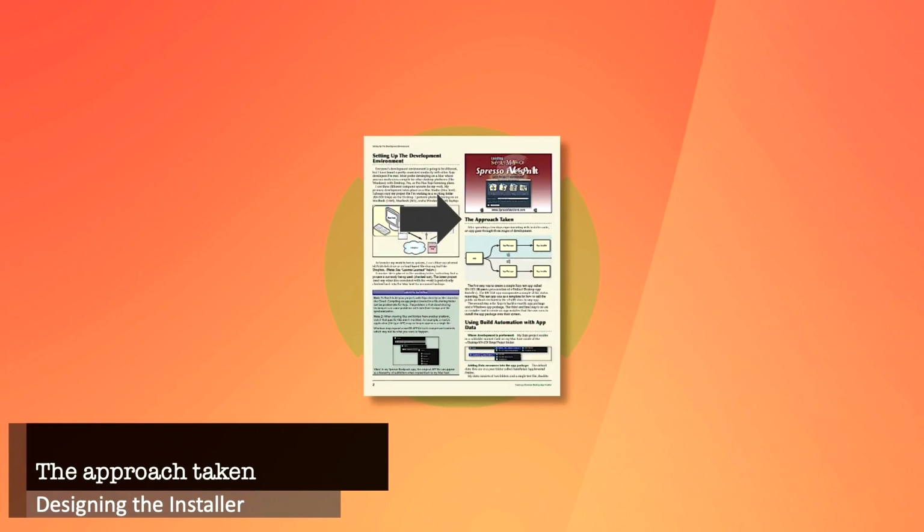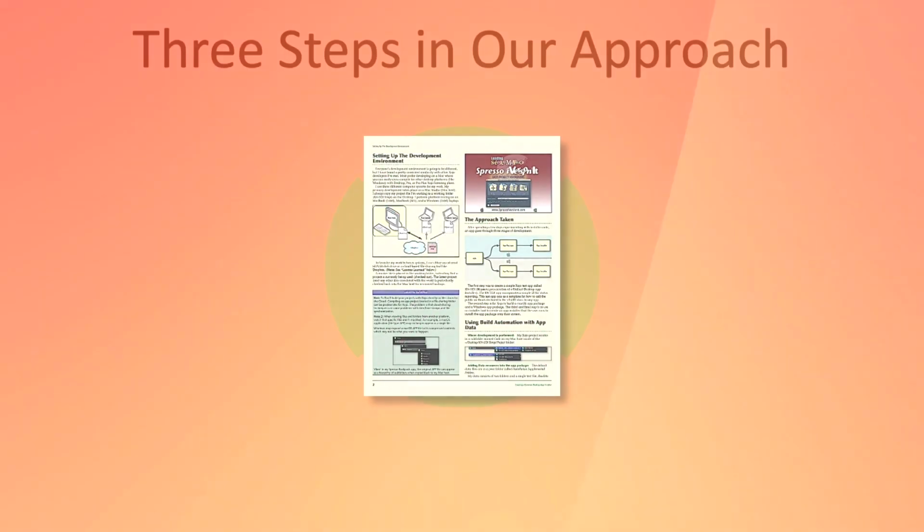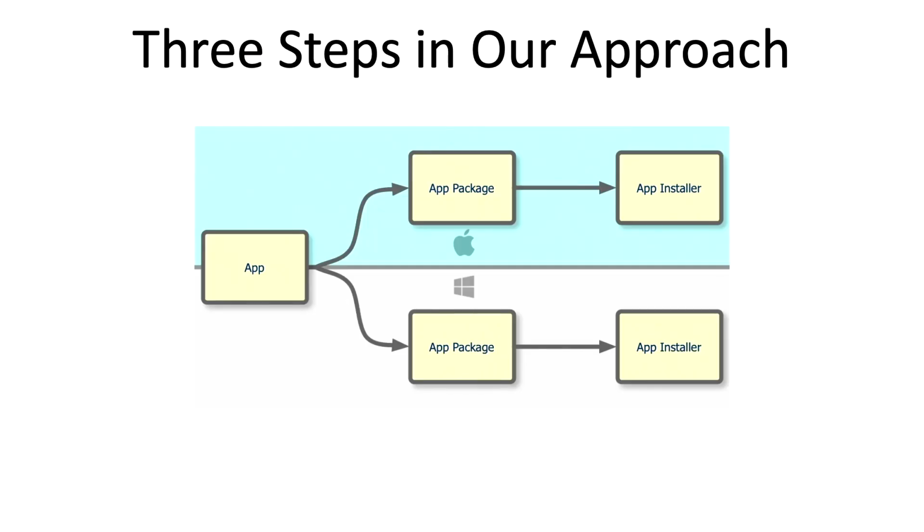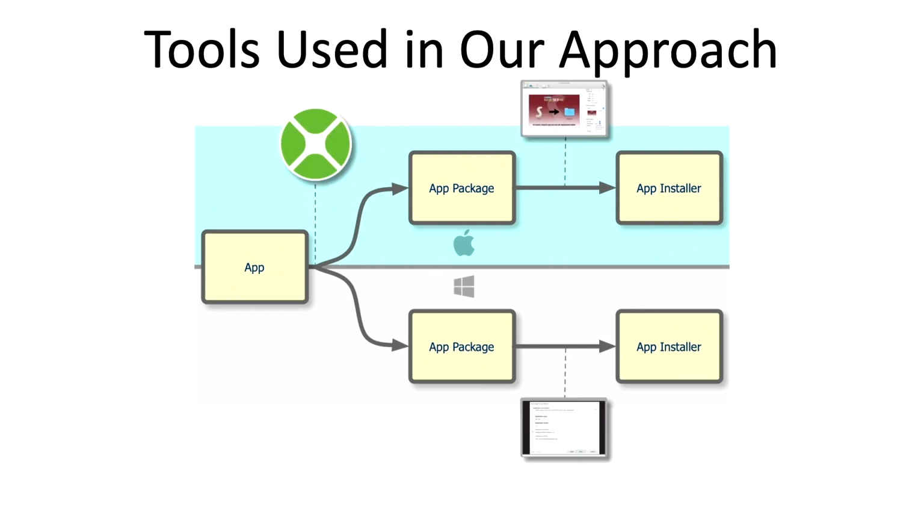So in designing the installer, the approach that I took was, when I create the app, I created obviously one app for Windows and one for macOS, and then under Xojo, I will build the app, and then create an app package, and then use the installers on the Apple side. That's DMG Canvas. On the Windows side, it's the setup tool to create the app installer package that gets installed to the user.